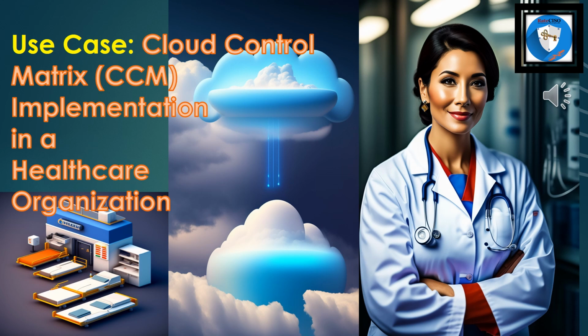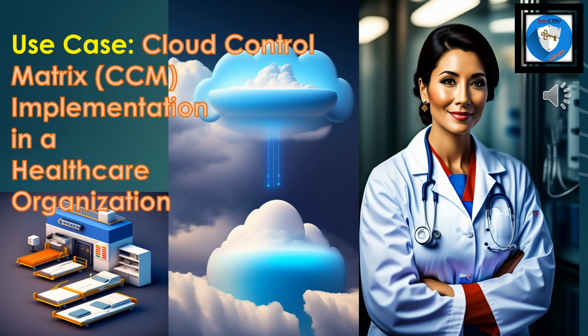uses the CCM to assess their cloud service providers, CSPs, for compliance with the security controls. This helps them evaluate whether their CSPs meet the required security standards. Benefit 3, Vendor accountability. The CCM enables Healthcare Co. to hold their CSPs accountable for security. They can make informed decisions about continuing or terminating contracts based on the CSP's security capabilities.